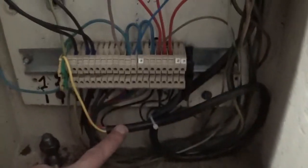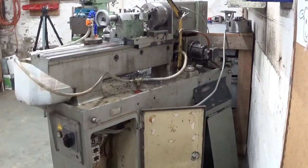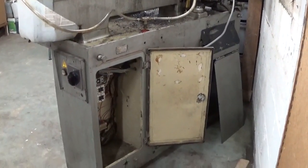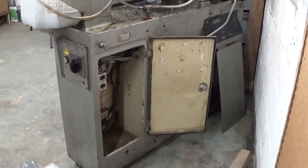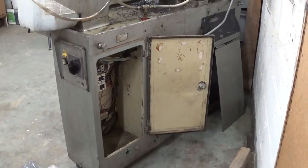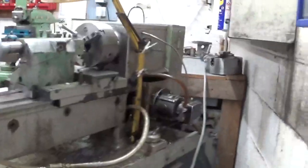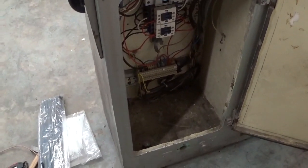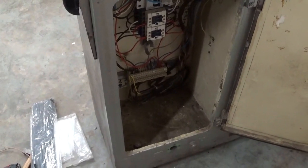So I installed this cable, goes to the switches, all in one. I suppose you understand I didn't film all this. My idea was to make some kind of time lapse of it. But as you see, there's really not much room to work. I think now down here I created a nice little spot to install my compressor.